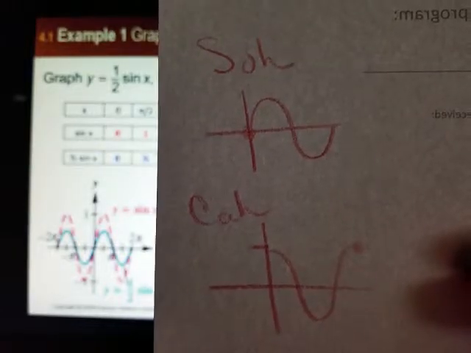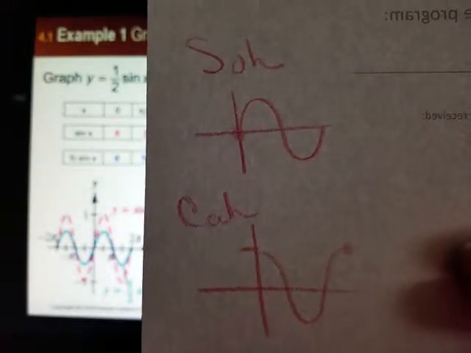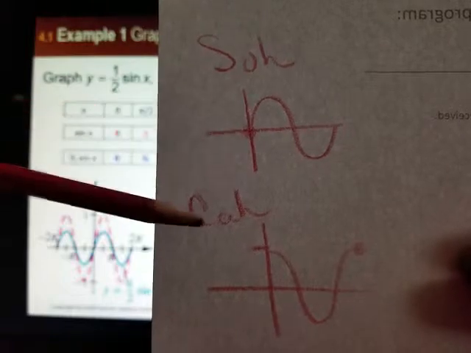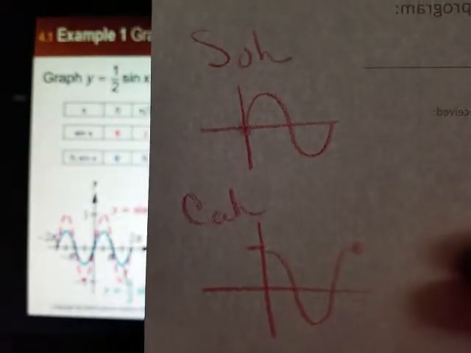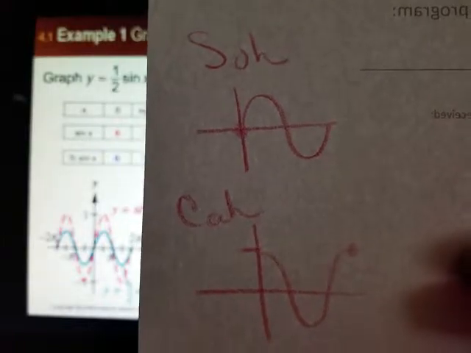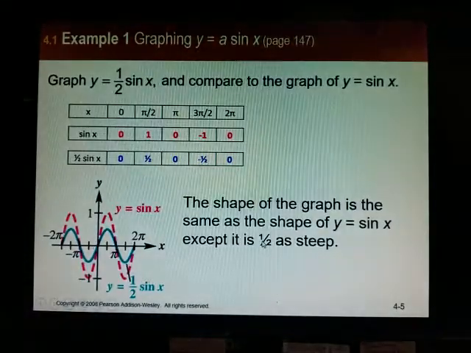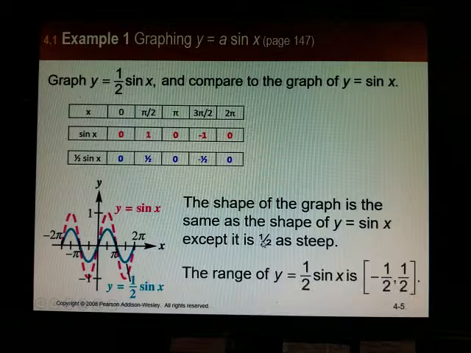So the statement SOHCAHTOA, I also use that for my graphs. So again, sine starts at the origin, the cosine starts at the value of a. Later when we get to tangents, I'll show you how to use it there for the tangent graph to go 0, asymptote, 0, asymptote.